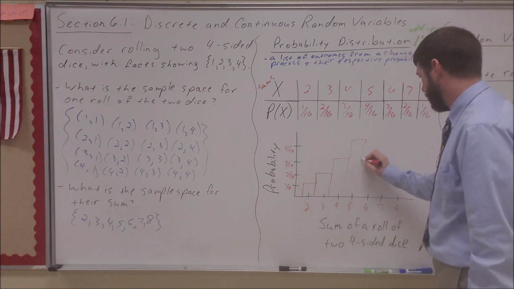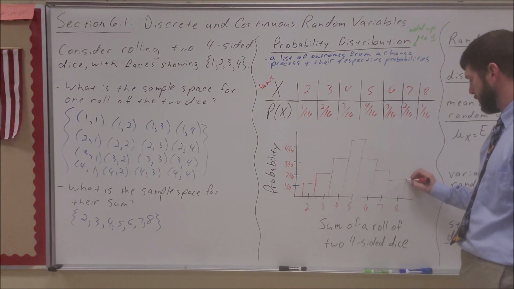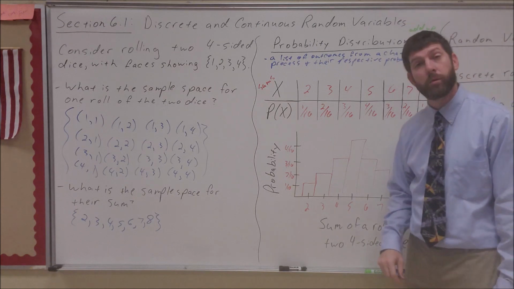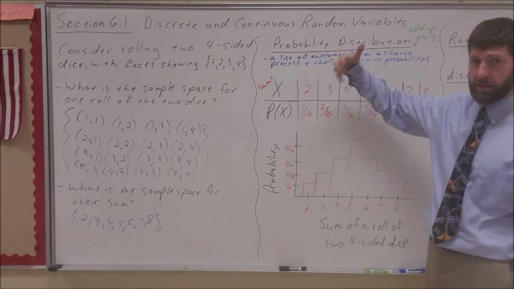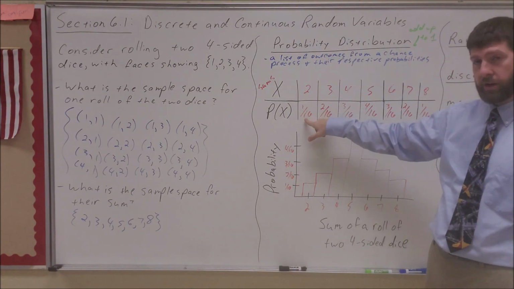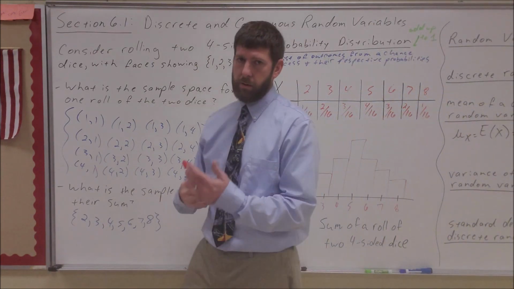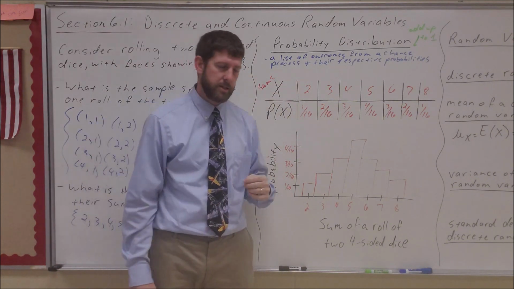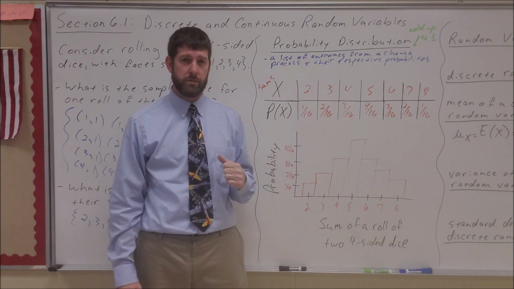So we would just go through, just like we've been doing, graphing quantitative distributions for months and months now, through many units at this point. So this is a probability distribution. It's just like a regular quantitative distribution, except now our frequencies are not frequencies, they're probabilities. How often does each one occur? All right, so that's what we're going to be working with: variables that represent outcomes from chance processes. So let's get in and talk about discrete and continuous random variables.